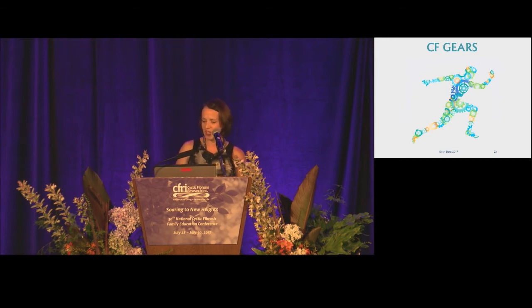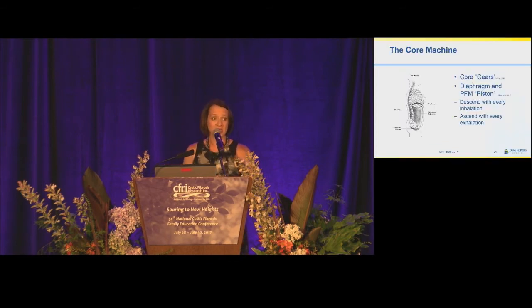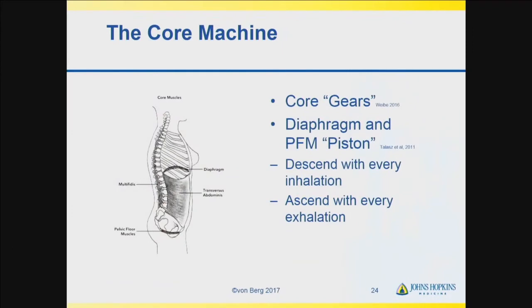So let's zoom in and look at our core gears, our core machine. Our bodies are machines, and at the center of this machine is our core. Now, when you hear core, you may think about your obliques and your six-pack muscle, but I want you to think about these four muscles specifically.